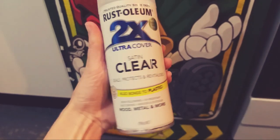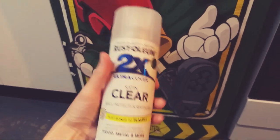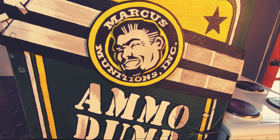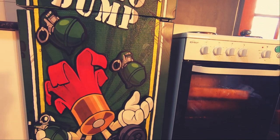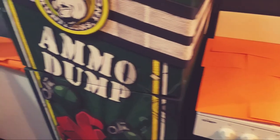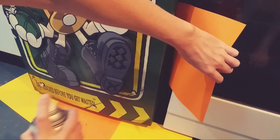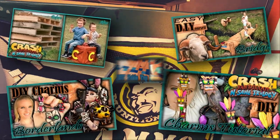Once the fridge was finished I wanted to protect all the paintwork, so I bought a satin clear coat — this was the most expensive thing so far. When they say a well ventilated area they actually mean a well ventilated area. I didn't feel like unplugging and carrying the fridge outside so I thought I'd try painting it inside. I did the obvious things like protecting the bench tops and the floor with paper, but whoa — instant headache. I painted the rest as quick as I could, turned on all the fans, opened all the doors and windows, and went for a drive for a couple of hours.